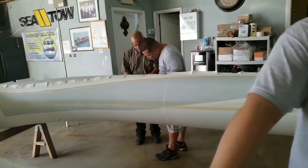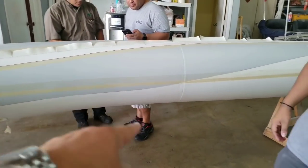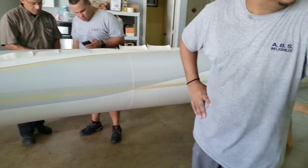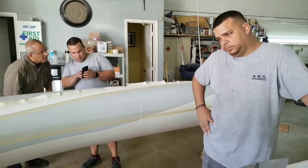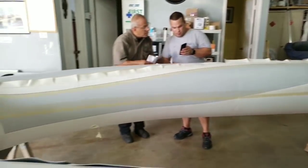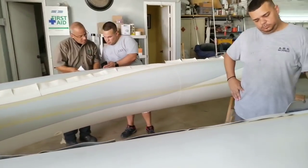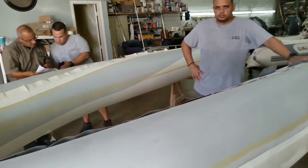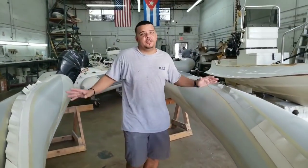All right, let's get this process going. We already glued the insides, so now we're going to put the tapes on. Once we're done here with the carrier guy, we'll go to the next step. Like I said, you guys will skip this step, but we're still showing the procedure of how we're doing it. If you still want to do it, you're welcome to.